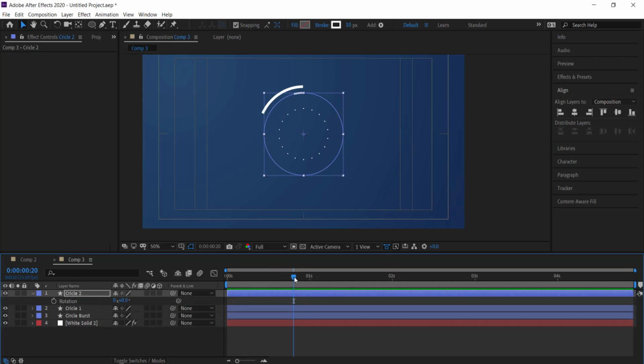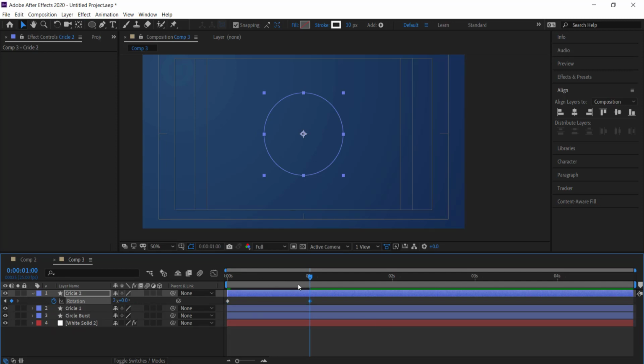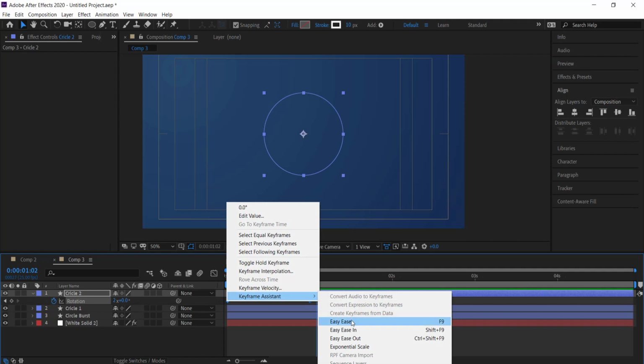So if we press R on our keyboard, set a keyframe at the start, and move it forward in time, maybe up to 2. Now if we play that back, you can see that the inner circle is rotating much faster than the outer circle, and that's looking pretty good. And you can also easy ease these keyframes as well.